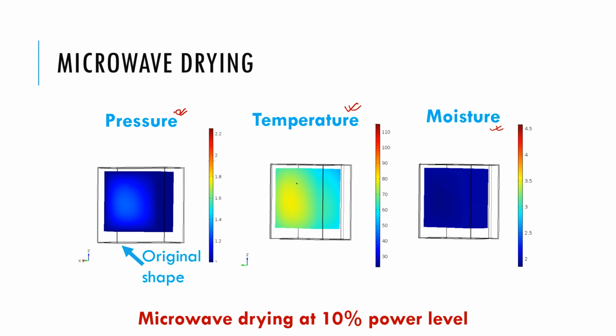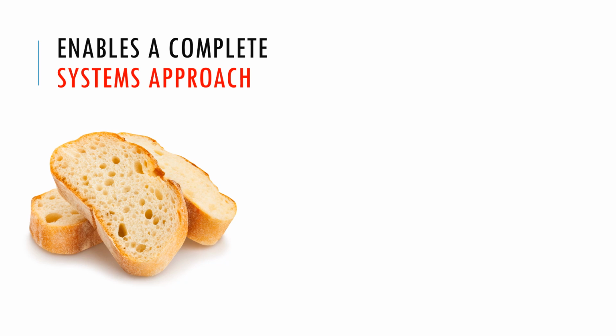As the moisture is lost, it shrinks, but it also would be puffing a little because of the pressure. So all of these different physics are going on in position and time. Think of how difficult it would be to try to achieve this level of understanding with experiment alone. You have probably heard of systems approach. Through modeling, we can keep track of all that could be going on in bread baking.